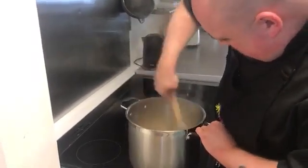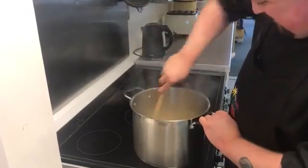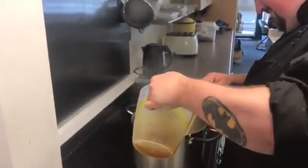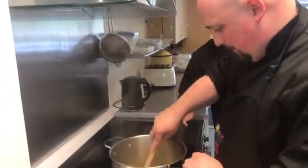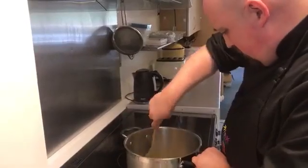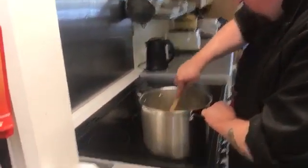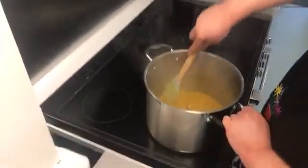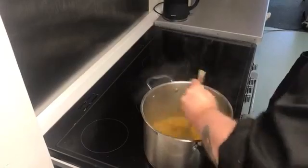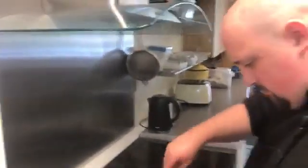It's quite satisfying just to watch. I'm not doing any work, so it's quite nice. Maybe see the consistency it was just before Stevie added the last bit of liquid there. If you used more dry ingredients, like loads and loads of curry powder, that's effectively how you'd make curry paste. So the curry paste that you buy in jars, you could do that actually.